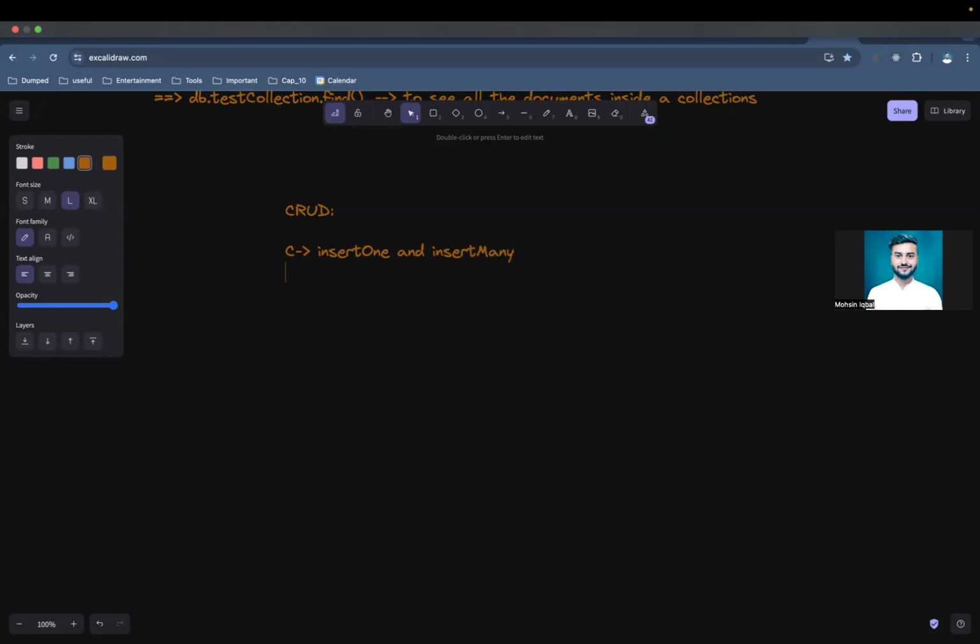Right, folks? Then from R we saw find, and this is for reading all the documents, and we can also pass a filter as well, right? And then we also saw something called find one, right? Folks, this is what we saw till now.